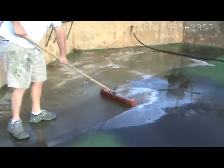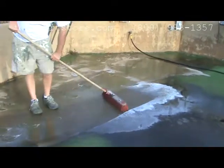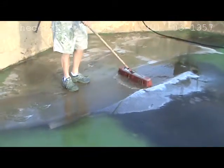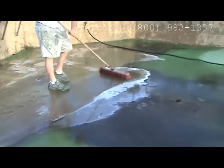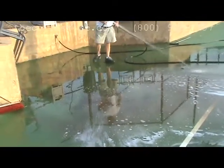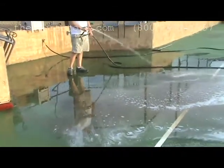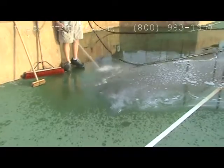If you're strong enough, you might want to consider using a good stiff bristle push broom to scrub the mildew — it's much more productive. After you've scrubbed the entire area, rinse it away with a good pressure nozzle on your hose. Don't just rinse the residue out of that area; rinse it all the way off the court. Otherwise, it may dry and cause you to have to scrub it again.